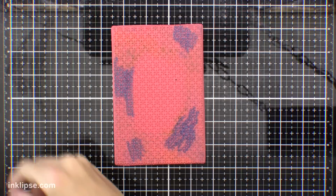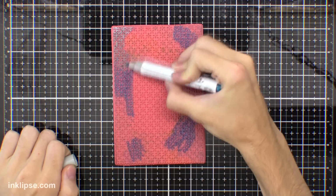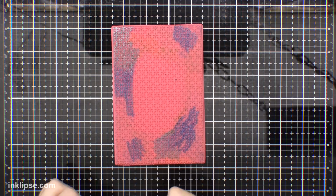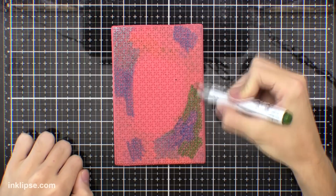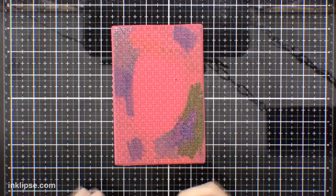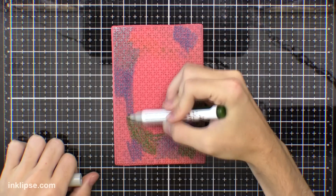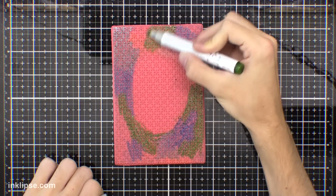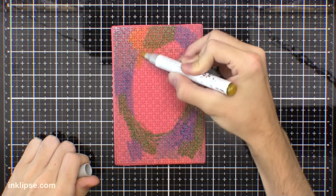onto the stamp. One thing you want to make sure of when you're using a marker like this is that it has a felt tip on it. So when you're using markers like this, you want to make sure that you're holding it sideways, horizontally on your background stamp or whatever image you're using. That way it won't rip or really mess up your nib, and you want to go with a light pressure too, and then your nib will be perfectly safe after. But if you go with a more firm pressure and hold it straight up and down, it could really damage your nib, so be sure you're being careful about that.